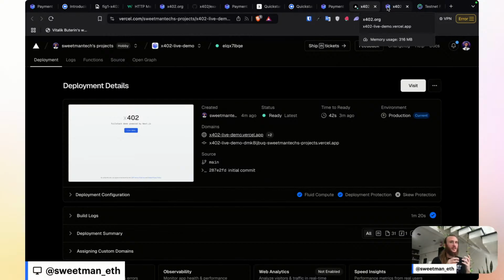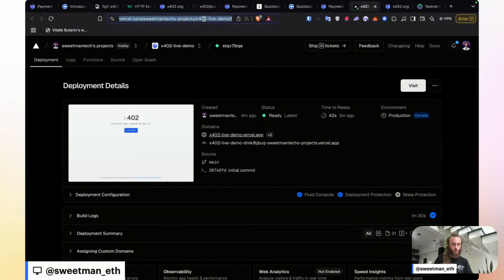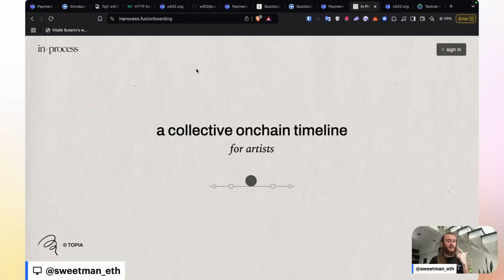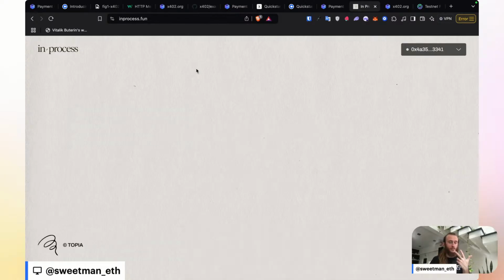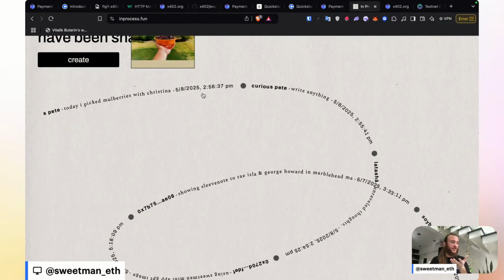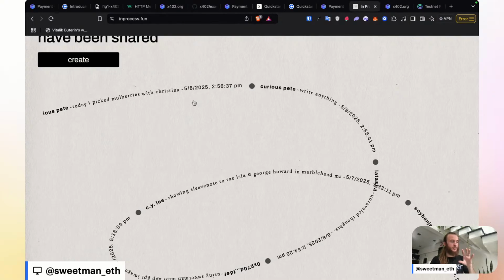If you were thinking about how you can enable x402 into your apps, now that I've gone through the example and I have a clearer understanding of how the implementation actually works, two applications that I want to be updating with x402. The first is inprocess.fun. InProcess is a website. It's an application and a protocol where musicians can upload their art for free. They can sell it for whatever price that they want, and then they can get payments instantly with no middlemen and no fees in between. What's awesome about InProcess is musicians can come here, there's no permission needed, and they can upload and sell their art.